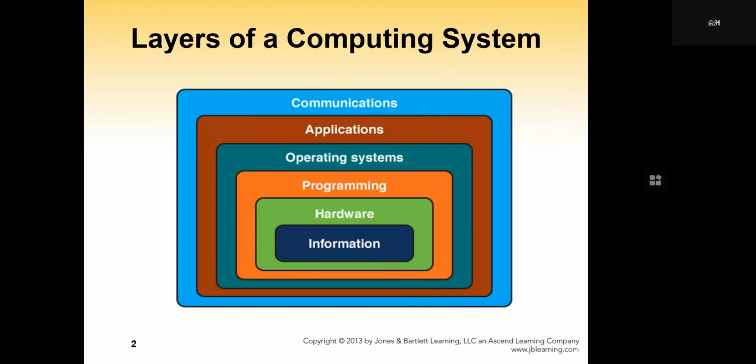So do you remember this figure? We talked about this figure in our first class. A computing system is like an onion, consisting of many layers, right? So from the inner to the outside. In the previous chapters 2 and 3, we discussed the basic information necessary to understand a computing system, including the number systems like binary, octal, hexadecimal, right? And also how to represent different types of information in a computing system. That's the information layer in the very middle of this onion.